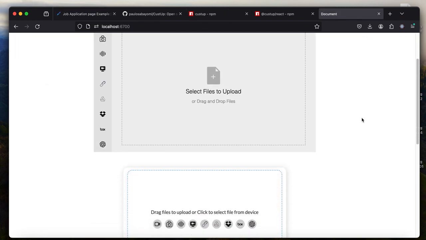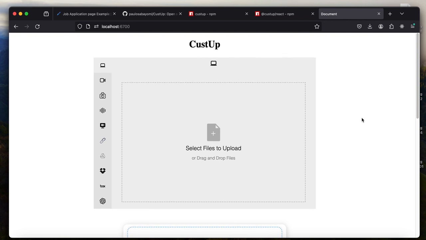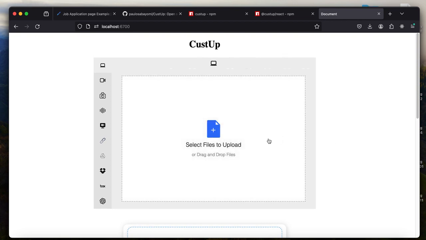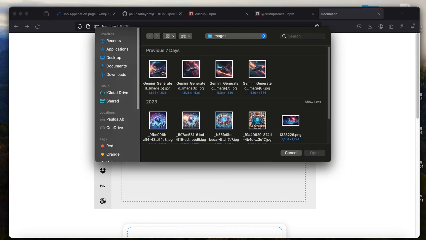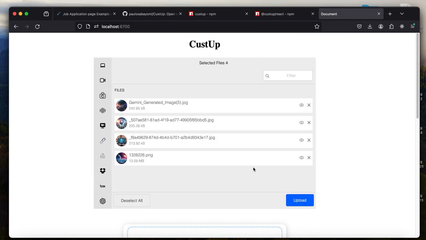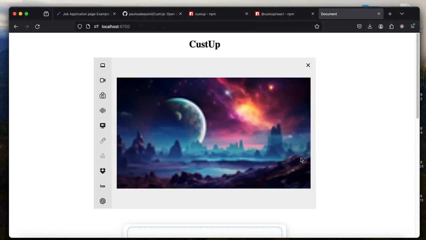Let's check it out quickly. Let's start by checking the default feature, which is select files from device. Let's select a few files. Okay, and you can also preview the files.